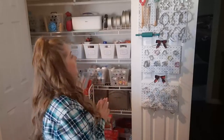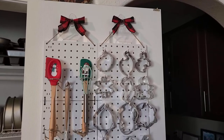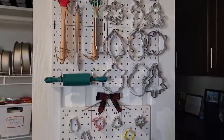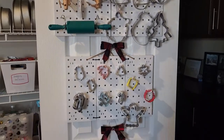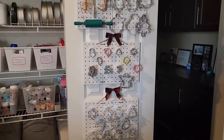Yes, this is so much better. I'm finally in love. Actually, you know what? I want to say that I'm actually kind of glad it didn't work out, because I like the way that I did it better this time. And sometimes doing it over makes it so much better. And this is how it looks now. Really happy with it. I hope you guys really like it too.